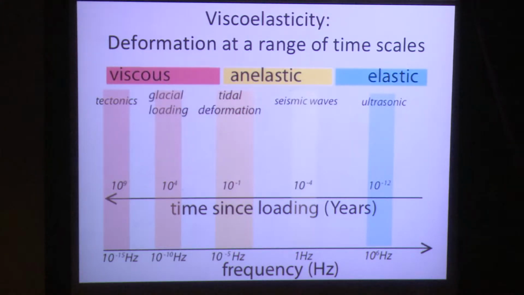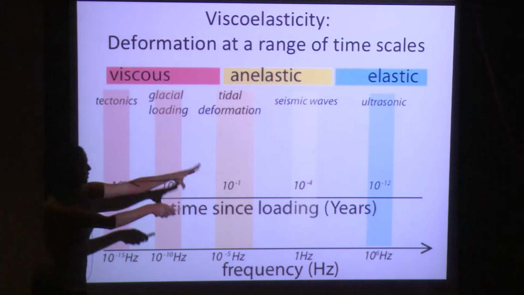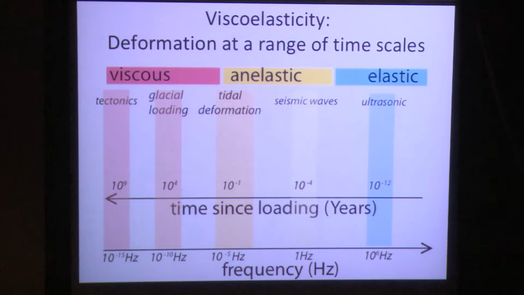Now Francis showed some work by Fowle and Jackson, and I think most of Francis's plots were the reverse of this, which probably makes more sense, where you've got high frequency on this side and low frequency over there in terms of period. But this is how I think. So sorry, all of my plots will be frequency increasing in this direction. So way over here on the right side is elastic, that instantaneous response. Way over here we have the long-term quasi-steady state response.